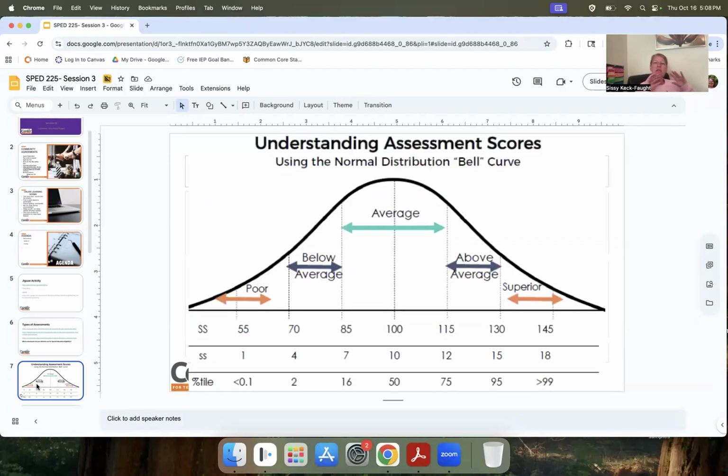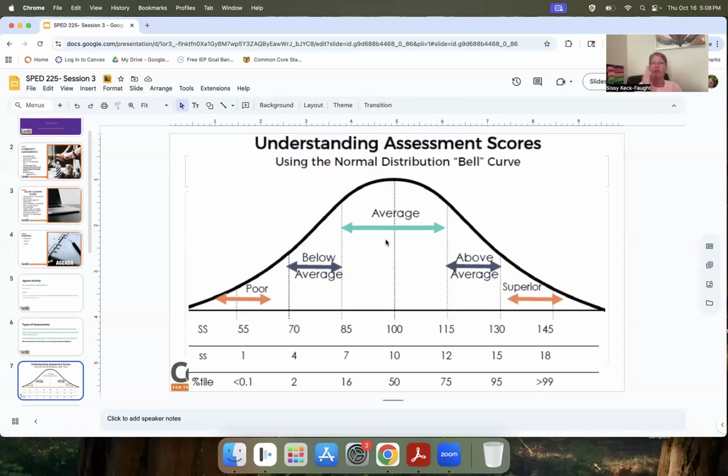So this here is understanding the actual bell curve. You'll probably hear this a lot and it will be referenced a lot. Some of our tests are like 90 to 110. But essentially, if you're going through the statistical side of a bell curve, 85 to 115 is considered average. So any standard score that falls between 85 and 115, or for most of our testing, 90 to 110, is what we call the average range.